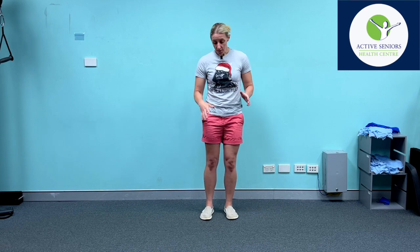So with this exercise, it's really important to make sure that you're swapping over and having the right foot in front and the left foot in front, and doing the same movements to make sure that you're challenging your balance. And you want to try and do this once a day, or some balance exercise at least once a day.